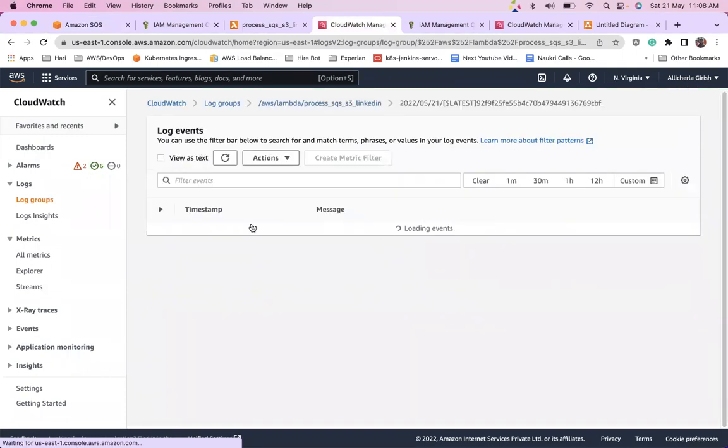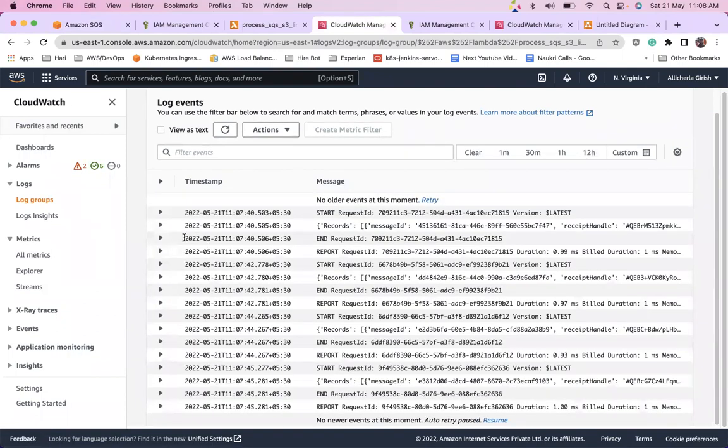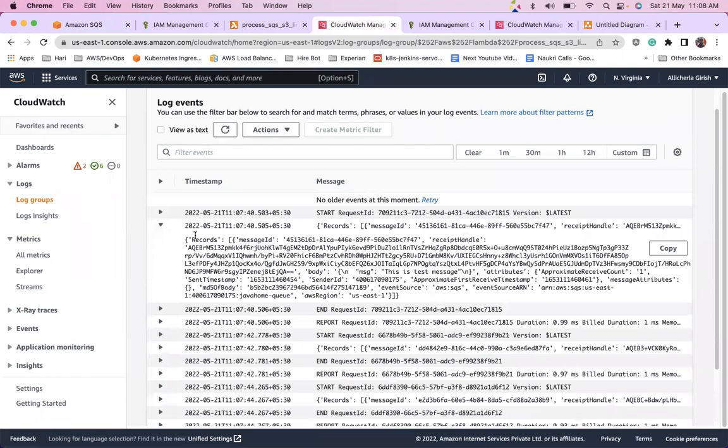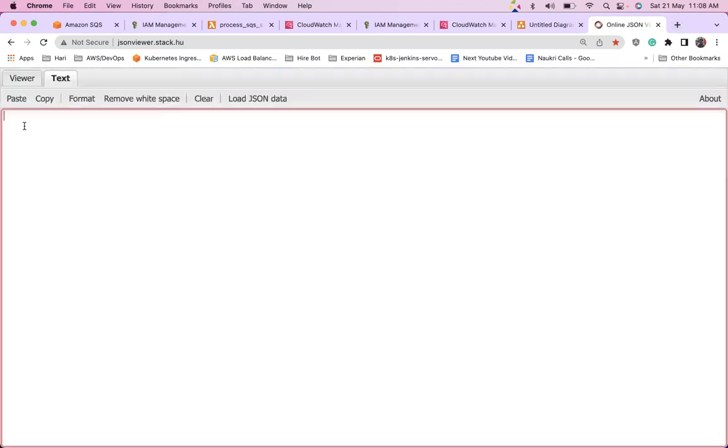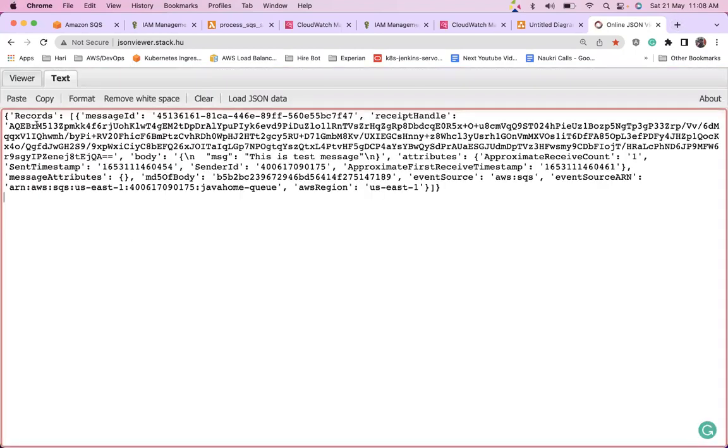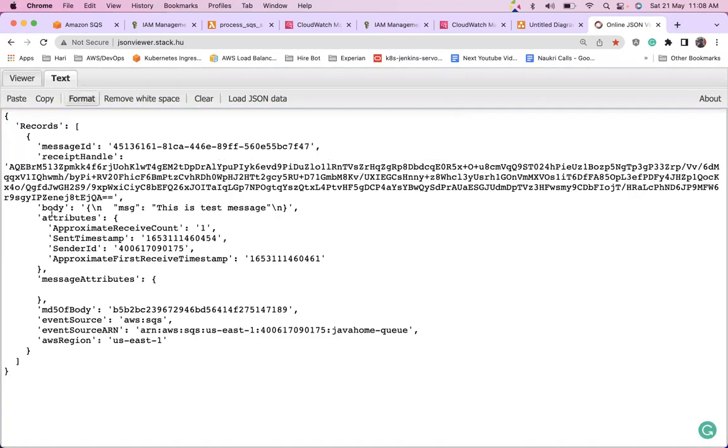You can see this one. A lot of metadata is present. So in that metadata, you can find this body message. This is test message. Copy. See, this is the body we're getting. And in that, the message is part of body.